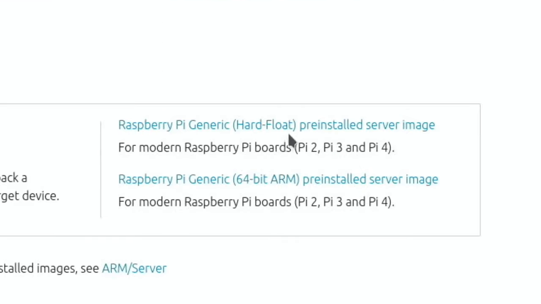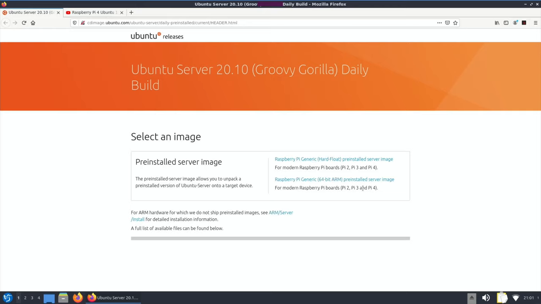You can see there's two images here, pre-installed images, so Raspberry Pi generic. I downloaded the 64-bit version, although first of all I was using this on a 2 gig Pi 4 and it crashed a few times. Since I've changed over to a 4 gig one, I haven't had it crash. It didn't seem to like lots of tabs open at the same time. I'm not sure if it's to do with the 2 gig or not, but we'll see how it goes for this video on the 4 gig one.